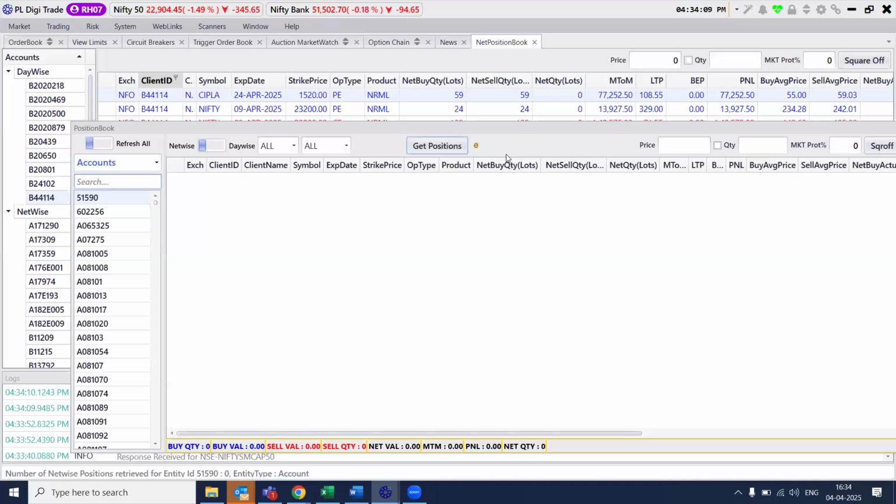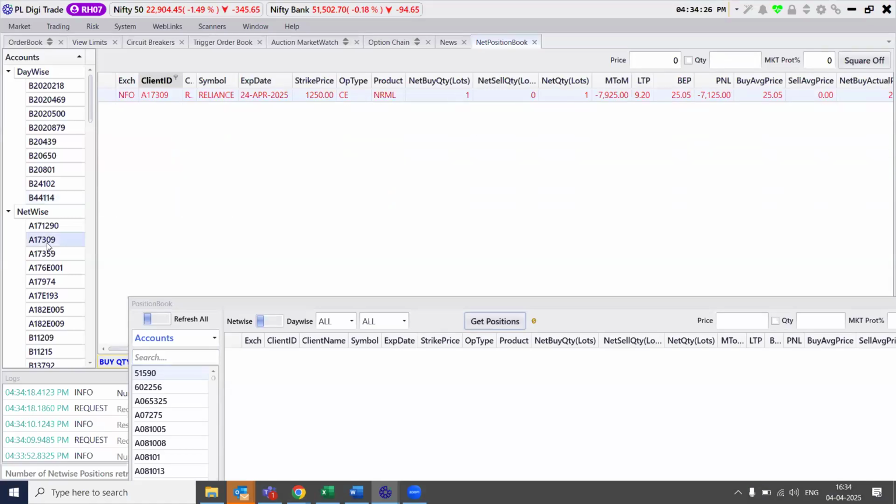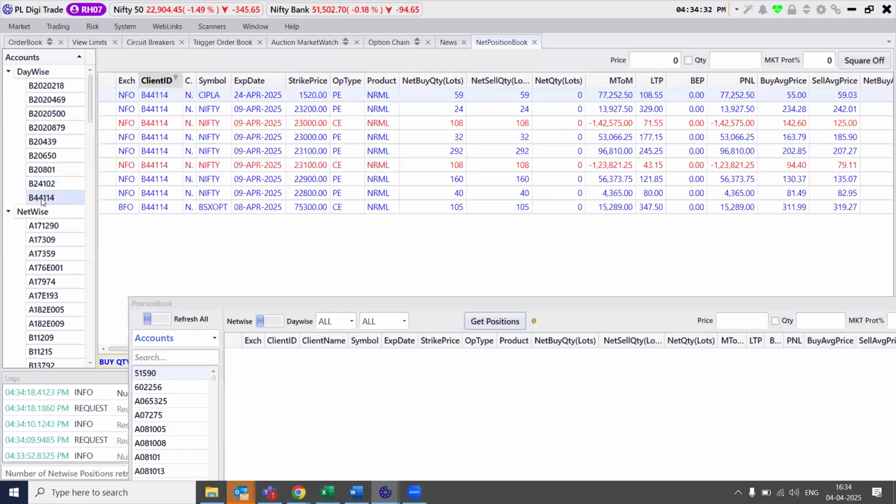I need to search the client, and when I click on get position, I will get the net position of the customer over here. However, in Alt F6, you can see directly. We just have to click. There is no requirement of refreshing. This is day orders, not expiry orders. Yeah, these are the day orders. Not expiry. Correct. Net will show the net position. In the day wise, it will show day position.